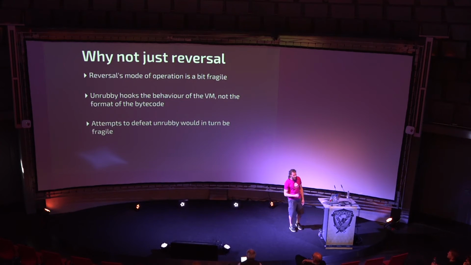But you might ask, why not just use Reversal, right? Why do I need to do all of this elaborate hooking? A while ago, I said that I had access to instruction sequences. I have a project that ostensibly turns instruction sequences back into source. This ought to be a solved problem. This should have been done in 10 minutes.